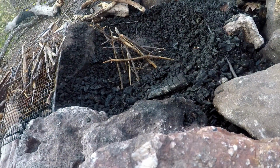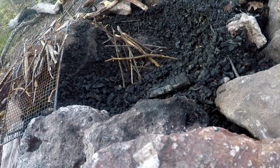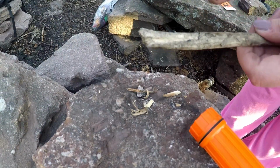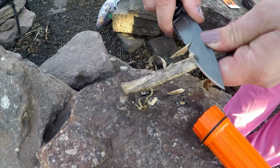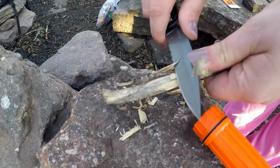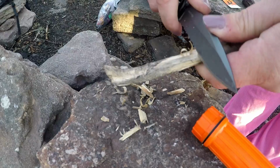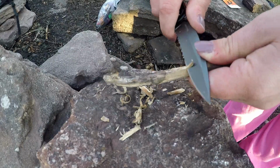Alright, so I like to start off with a teepee method, and then I put something to base the bottom inside the teepee to start lighting. Usually you can find some dry sticks of wood. So I'll get a dry piece of wood and start shaving off some of the drier parts of the stick. This one's a little damp on one side. So once I get a good base of this, I can put it inside my teepee and hope that it lights.